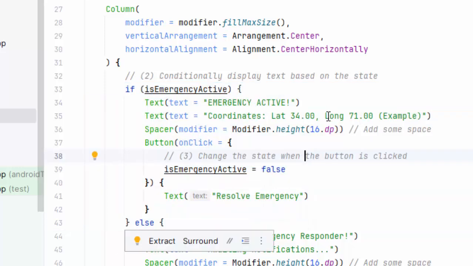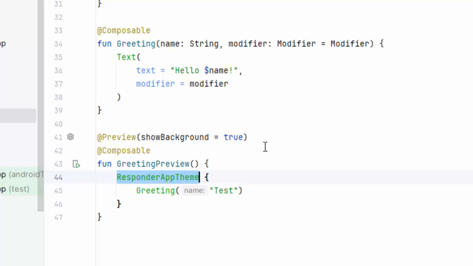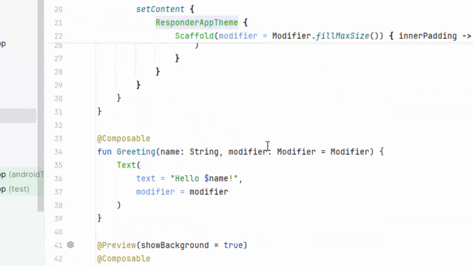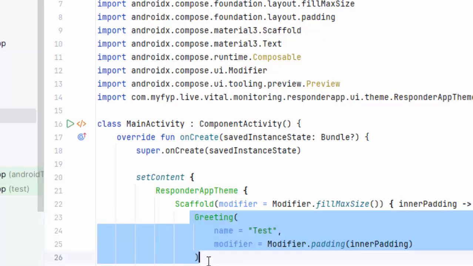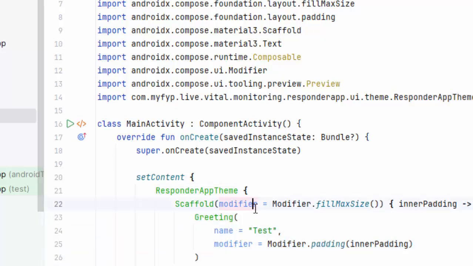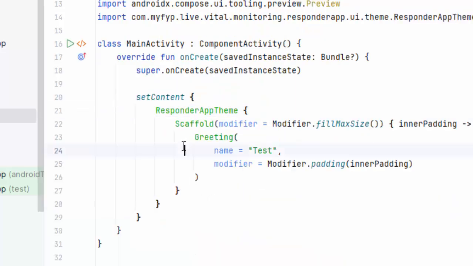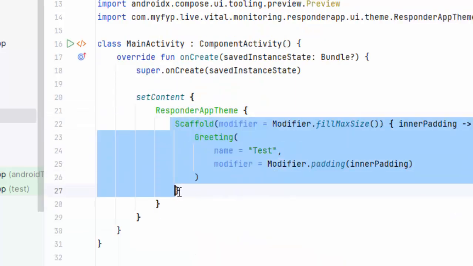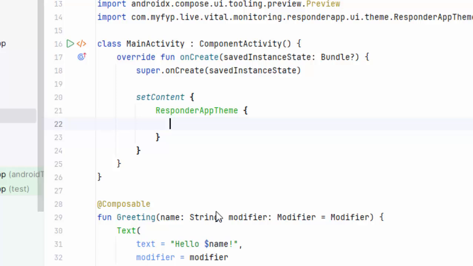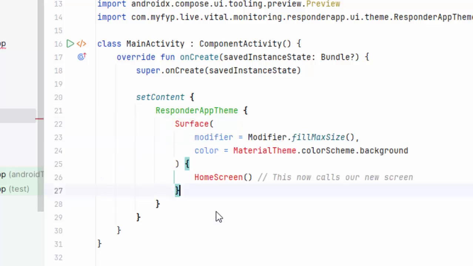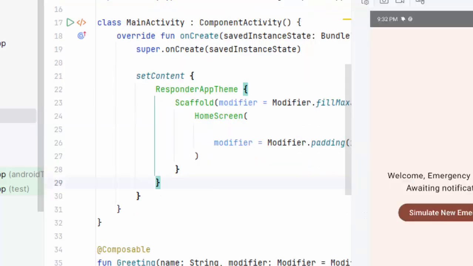And how are we going to do that? We are simply removing everything, and we are just going to use the home screen composable, and replace it with the new home screen. And inside that, we have to provide the parameters which are required, and these parameters for now are simply a modifier, and we are just adding a padding inside that modifier, nothing fancy.